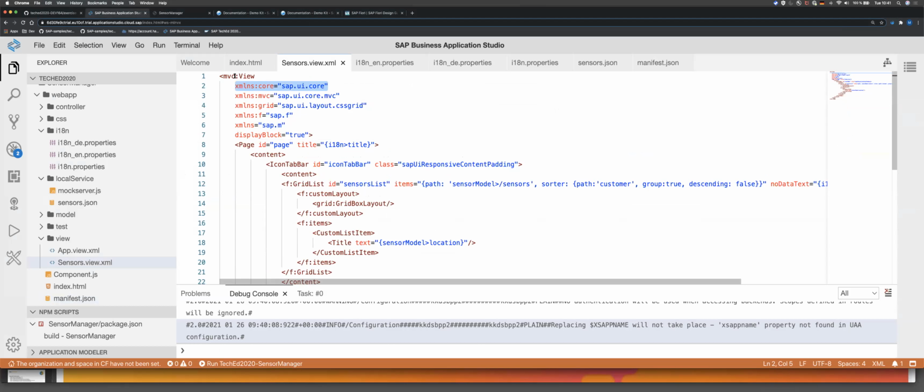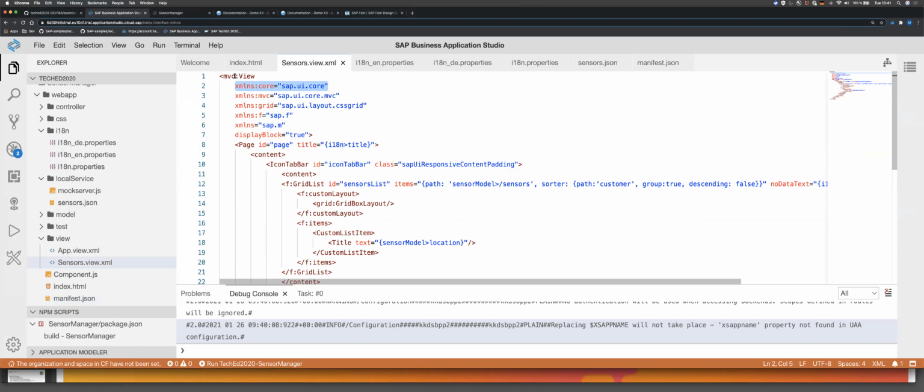And here we can simply get the event and say, hey, I want to get the ID, the index of this sensor.